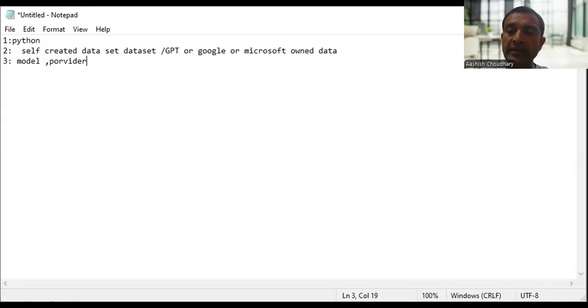If you are using OpenAI, you need to have OpenAI keys and understand which model you are going to use. So you are connecting to OpenAI and using that model. You can connect directly, or you can use that model and explore it, correct? So for model and provider, you need to have the details. If you are going to use any particular model or ready-made service, you need to be authenticated from that provider, and only then can you access that service or model.